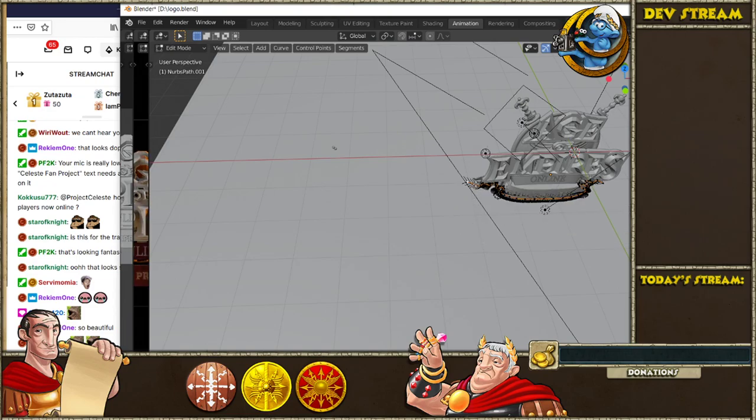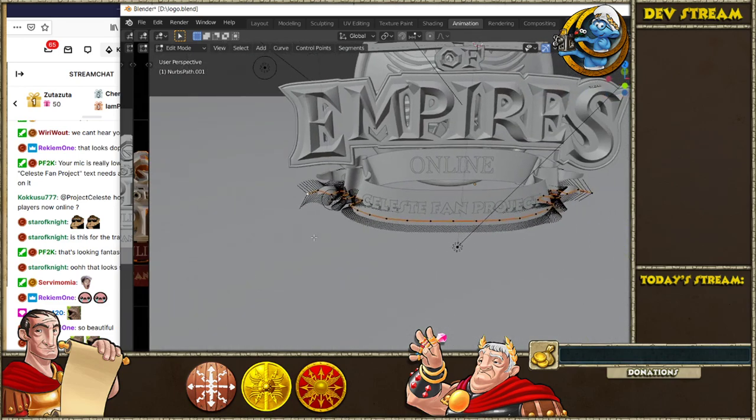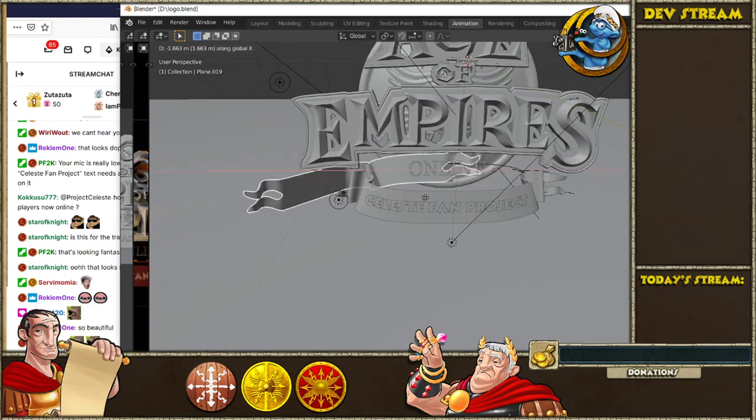Let's see. And now it should be back into position. Yes, here we go. And the same counts for this one. GX, also this one is linked to a specific curve, so also that one can be easily animated later on.